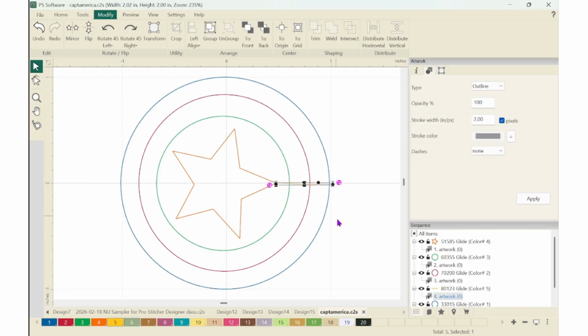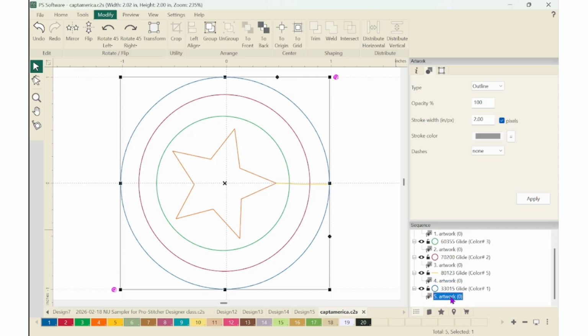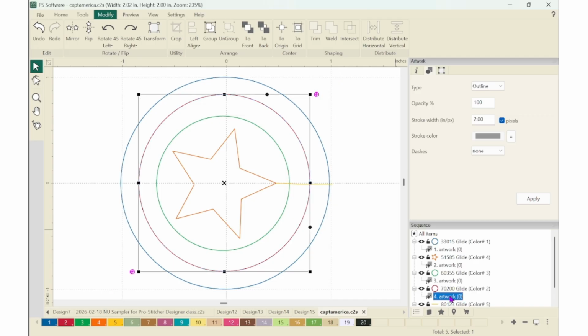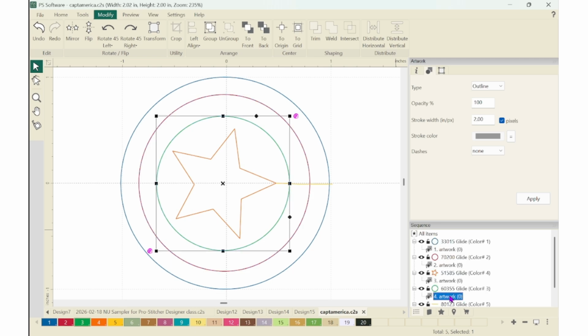So the first thing I'm going to do is, on the right side, I'm going to move my sequence around, mostly just for my own use. So I'm going to take, down here on the bottom, this blue circle that I want to be at the top. So I'm taking Control and the left bracket, and I'm going to move this up until it's the first thing. And then I'm going to click on the red circle and I'm going to move Control and move up until it's the second thing. Then I'm going to go to the green and I'm going to move that up one. So that's the third thing. My star's fourth, and then this line is the fifth.